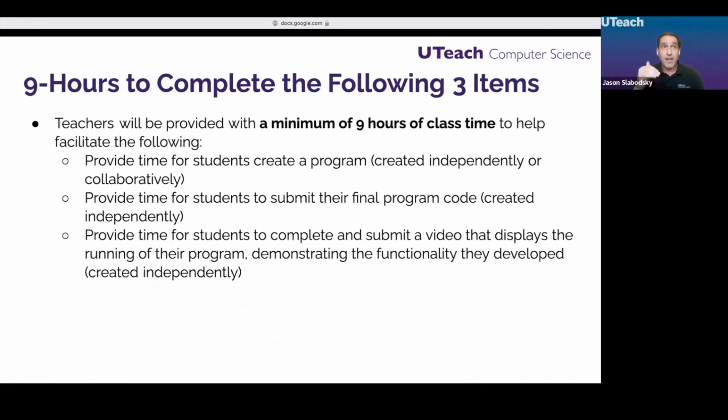Now, here's something that I want to clarify to all my UTeach teachers out there, because a lot of you started with us way back in the day, pre-COVID. Everyone kind of remembers what it was like during COVID to have to facilitate these classes. There was no such thing as in-class time. All right. And College Board kind of just put out a lot of conflicting messages, but there are no more conflicting messages. It is a minimum of 9 hours of class time in the classroom, your class, not for homework. Okay.